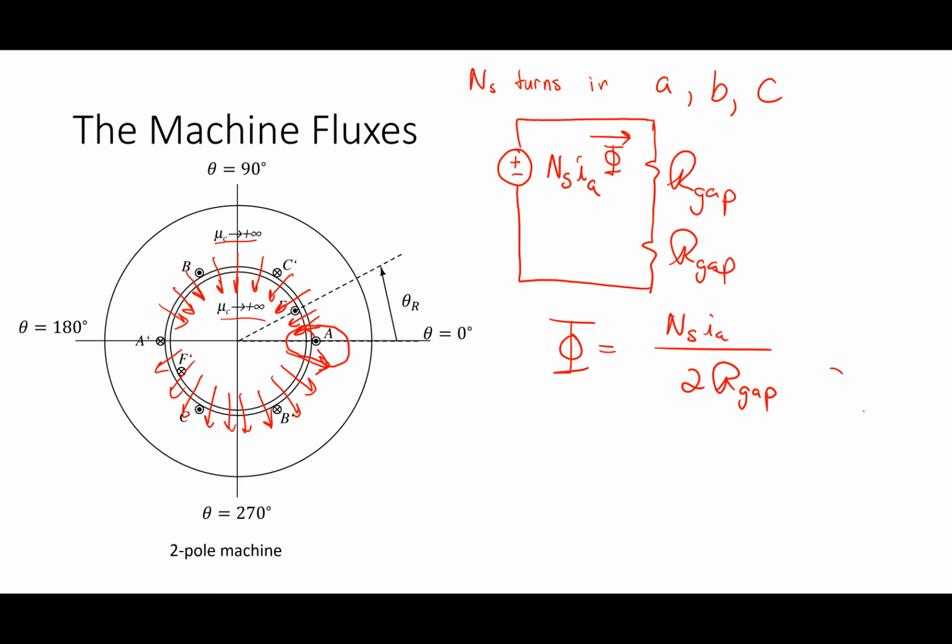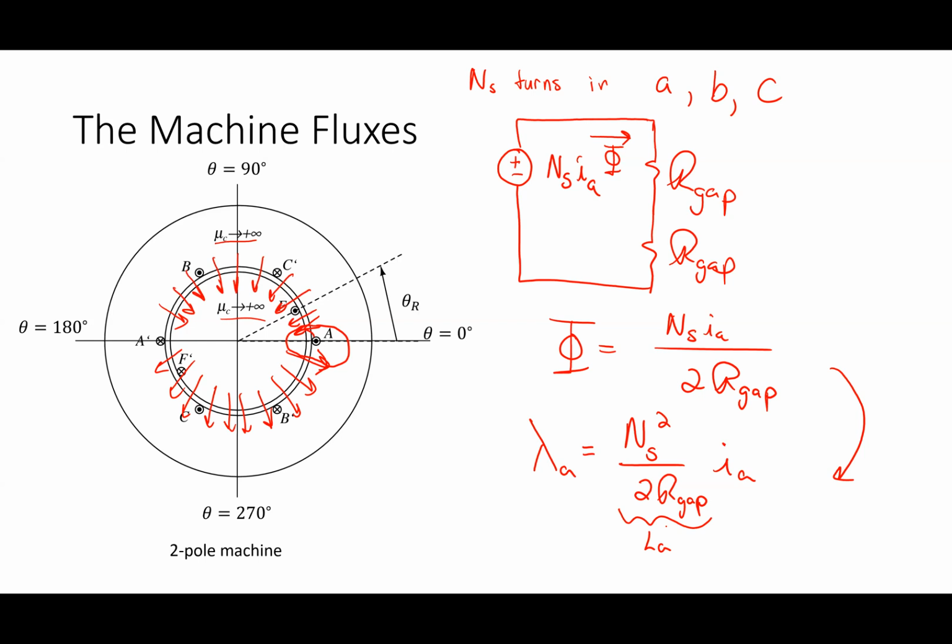Now, typically what I then did was ask, what do I do with that information? What's the next step? Flux linkage, which is lambda. So lambda A equals what? NS squared over 2 R gap times IA, like that. And then what do I have for that? I give this a name here, don't I? That's LA. And that's one component of flux. What component have I just defined right there?